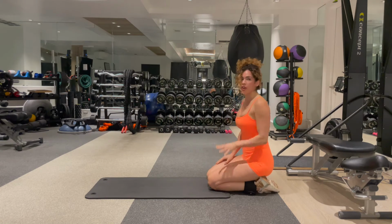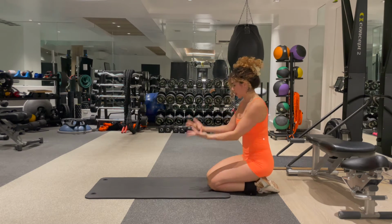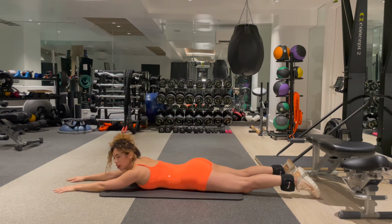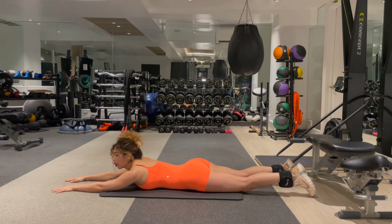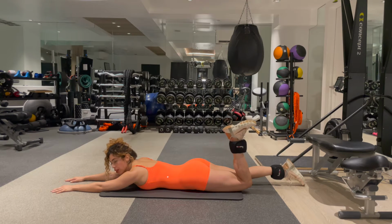All right, we're moving on to our third exercise. We're gonna lay down flat. We're gonna get a little more spinal rotation going on here. So from this position, we're gonna bend the left knee and start on the left side. We're gonna bend the left knee, flex the foot, pulling in like a hamstring throw.